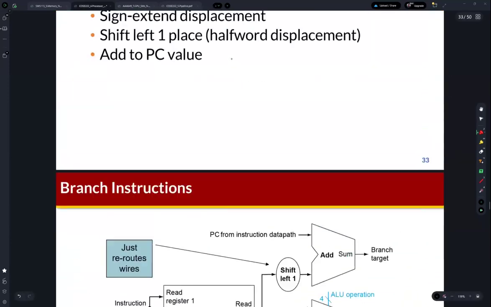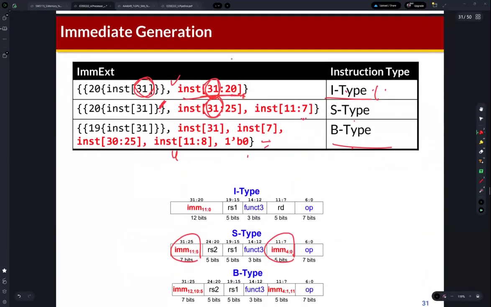As you can see, we learned how to extend the immediate data included in the instructions. In the I-type instructions, the immediate data is included in the first 12-bit field, right? And as I mentioned, this immediate data needs to be extended into 32-bit data.